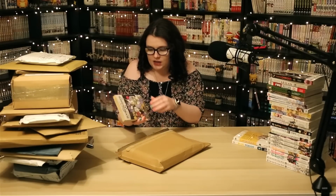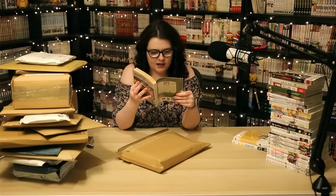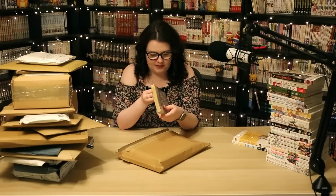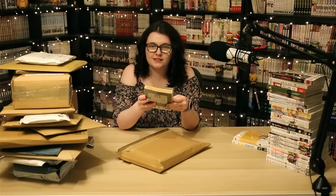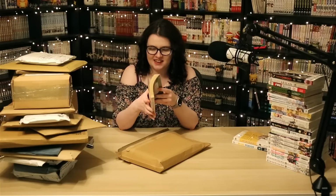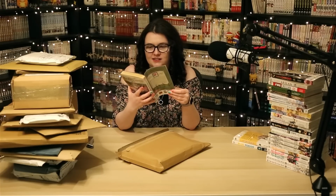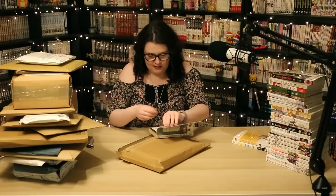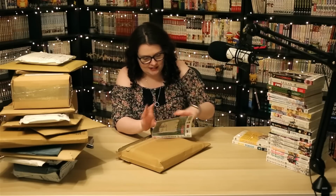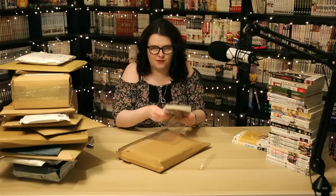Okay, we have Natsume's Book of Friends, volume 17. It is a library copy. I can never tell. Natsume's volumes always seem a bit dirty, so sometimes it's hard to tell if it's a dirty volume or just the manga itself. I think it's the manga. I think the manga itself looks dirty. Let's get rid of this little cover then, so you can just rip them off.